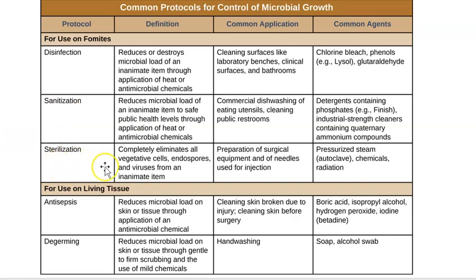And when you look at sterilization, you're eliminating all the cells, whether they are live vegetative cells that are actively growing or your spores that are dormant cells, and you're also getting rid of your viruses that are out there. And so when you consider this idea of sterilization, that's something that should not pose any danger of causing a disease because you've gotten rid of everything. And that isn't as easy as you would think for some of the things that are out there.